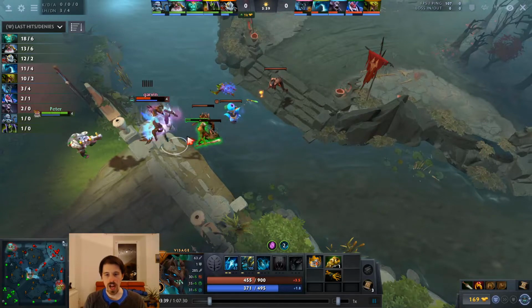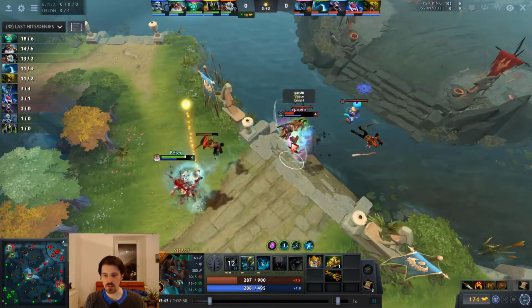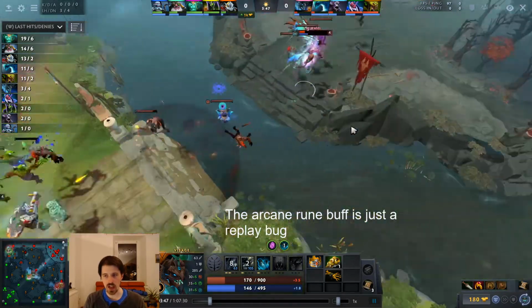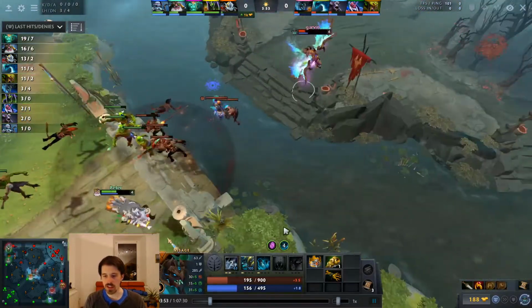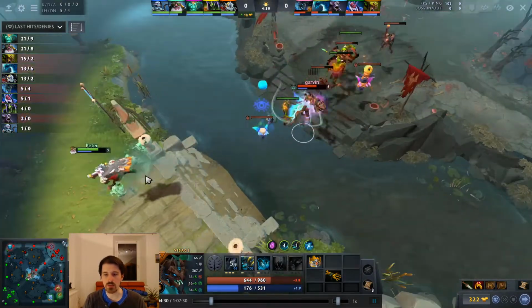So now the wave is in a bad position and you can't position yourself like this. He tries to go for some sort of trading here, but it's just not working out. Yes, with the Solar Assumption he did a good amount of damage on the Sniper, but he's also using so much mana for that. Here's another good use of our Grave Chill, especially with the Arcane Rune up here.